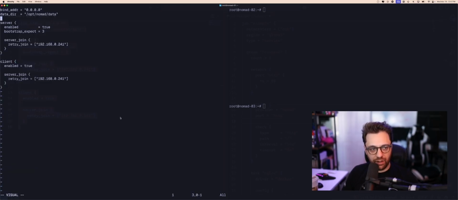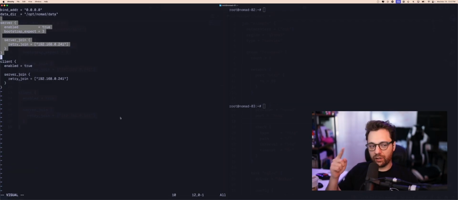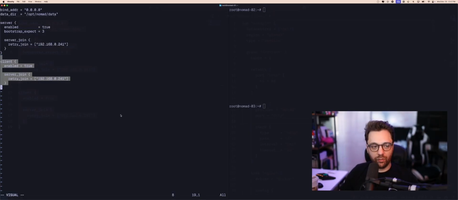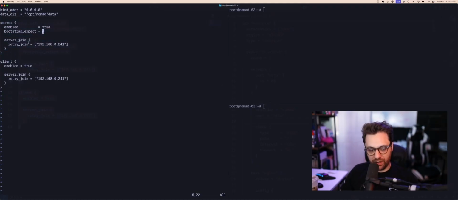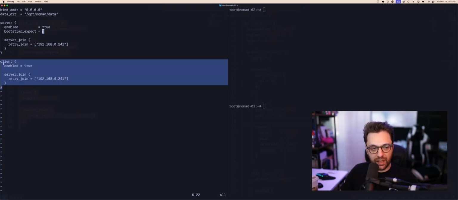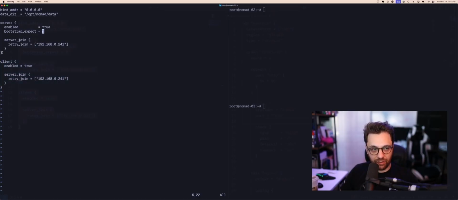The server configuration is what everything talks to. The client configuration is what it talks to. So what we're basically saying is I want my Nomad cluster to have a server that is enabled. I want it to expect 3 nodes. I want it to join on the first node and then the server will be set up that way. Once that's done, I also want my Nomad instance to be set up as a client, meaning that I want to be able to access the server and then run things and do all sorts of stuff with it.